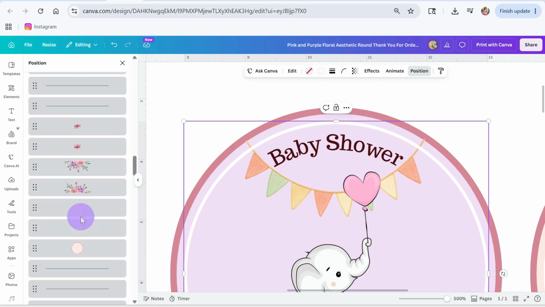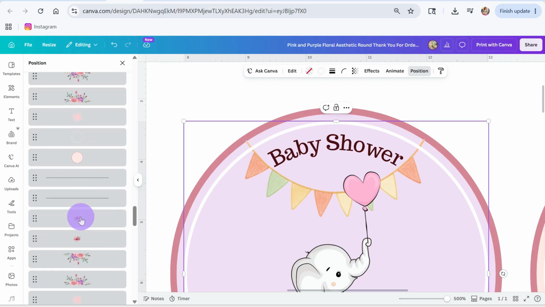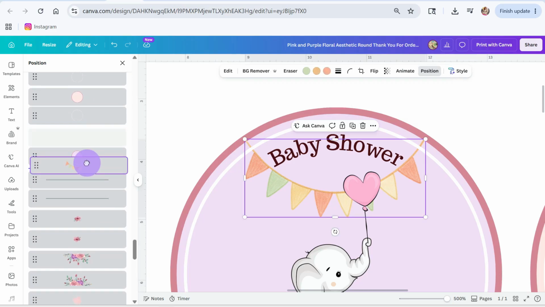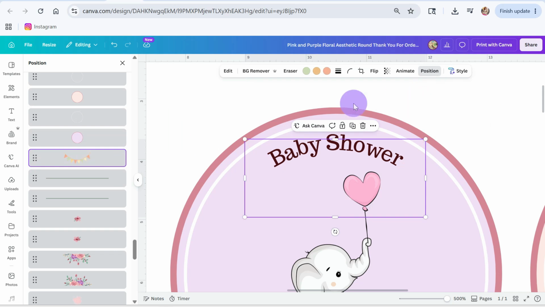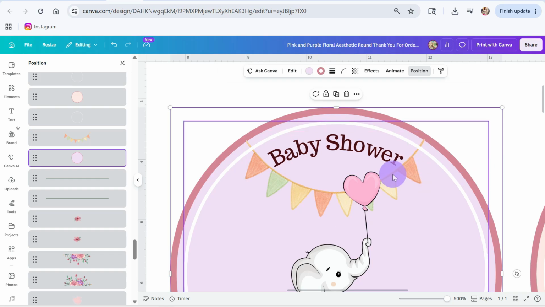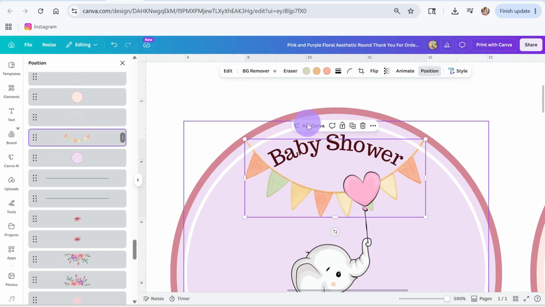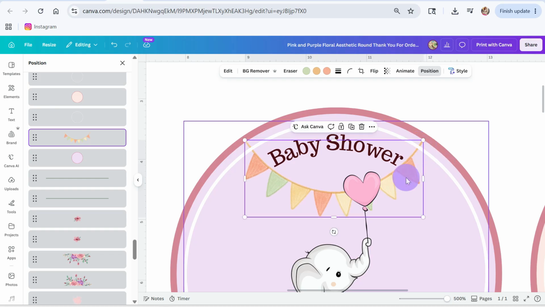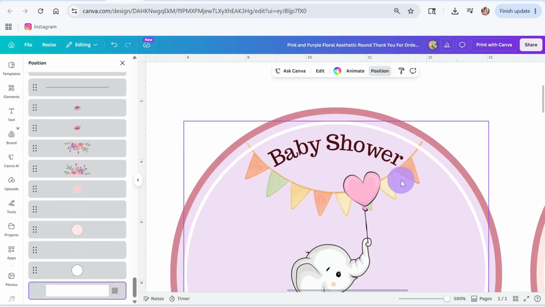Now let's see if we can kind of fix that little tip that is on the pink circle. So let me play around with it a little bit, see if we can make it maybe a little teeny tiny smaller or not. Because that pink circle is part of the lilac background.